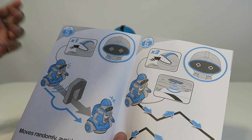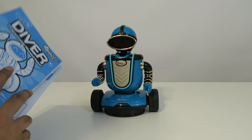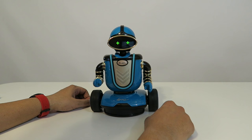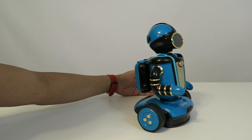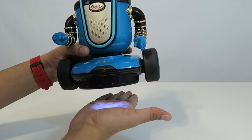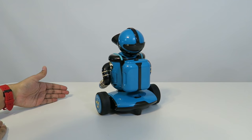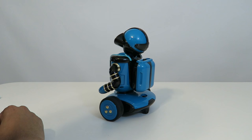In addition to the app, there are different physical button functions. Clicking the button on his back once starts random movement to avoid obstacles. Clicking it again activates line following — if you have a marked path, he'll follow it. Let's try that out. Turning him on and clicking the back button puts him in avoidance mode — if I put my hand there, he'll go the other way. He has a sensor right here detecting obstacles. Clicking again activates the line sensor, which you can see working — he'll follow a line, but right now with no line he just keeps going in circles.